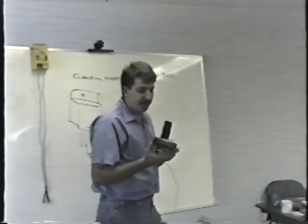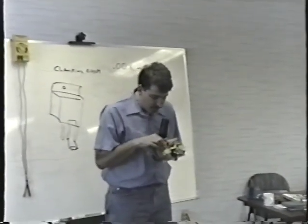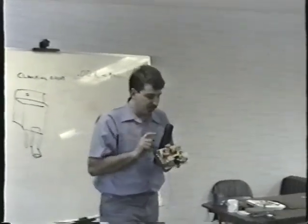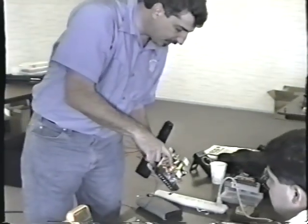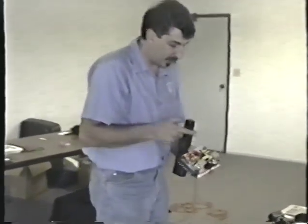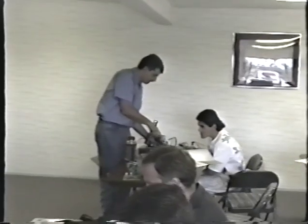This particular power supply does have one cap that I probably want to change, and I'll walk around with this so you can take a look at it. You'll see that the plastic covering is starting to shrink on this. You see on this one compared to that one, do you see how it's starting to shrink? That should not blow the fuse generally, but I'm going to replace it anyway because as long as we got them here, we might as well change it. See? That's the kind of stuff that you're looking for.